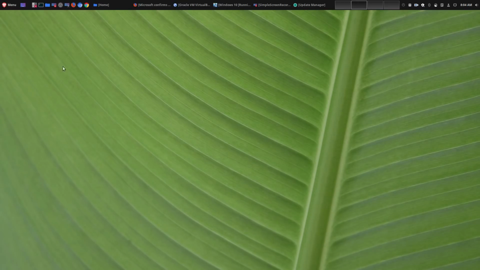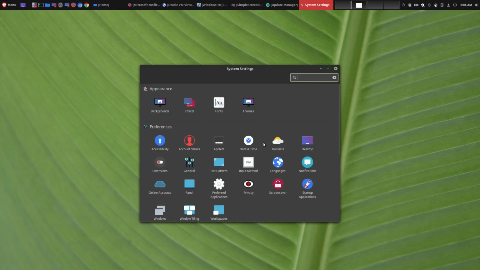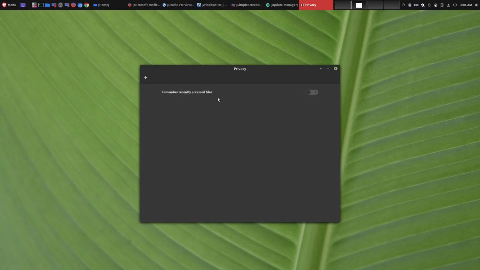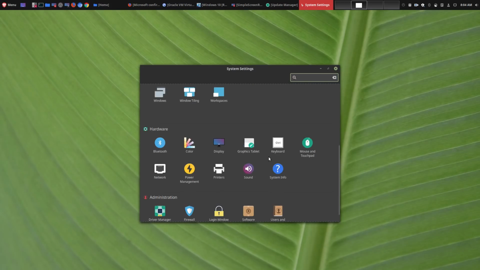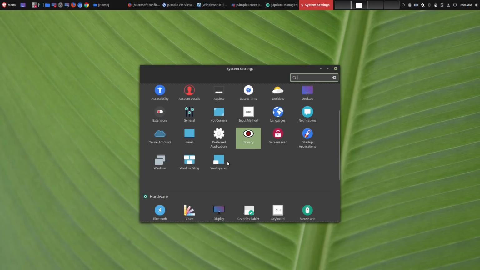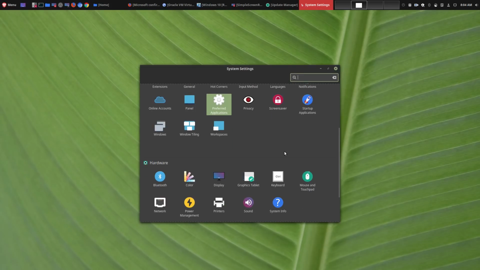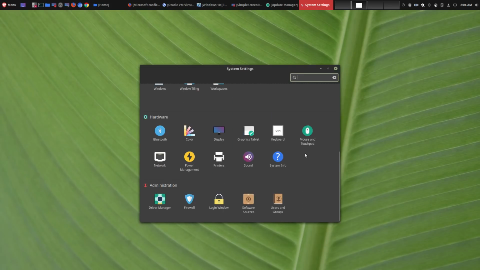And now if we go to something like the privacy, and you saw the privacy options in Windows 10, if I go here to settings, go to privacy, that's it, on or off, for it to remember what I recently accessed. That's privacy. And everything else under the settings, in my opinion, under modern Linux, and this is Linux Mint that I'm using, it's a lot simpler and more intuitive. You know, stuff just makes sense. I don't really have to dig down into multi-level menus and systems just to figure out, number one, how to turn things off, and then number two, what it actually means.